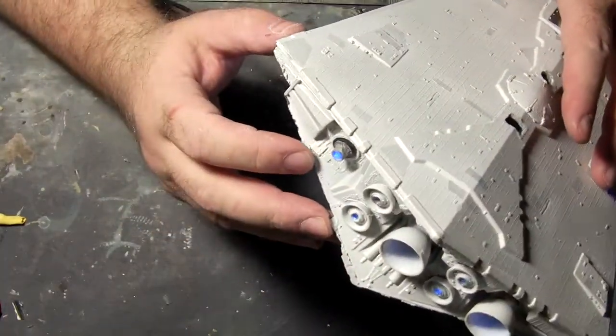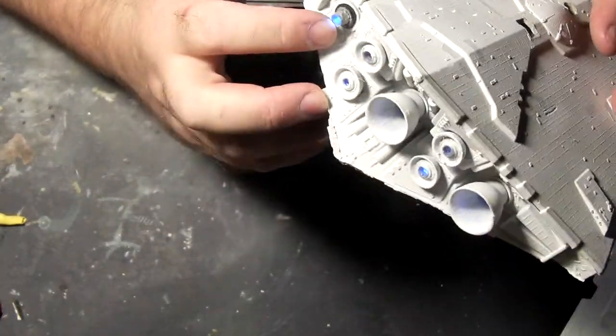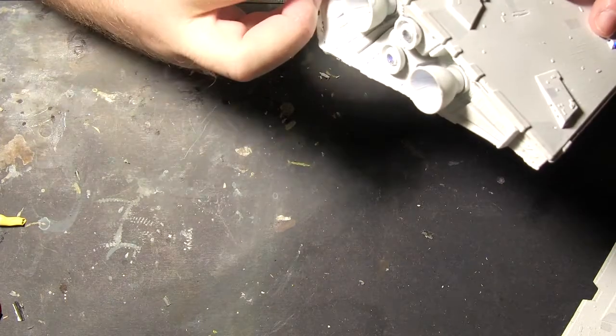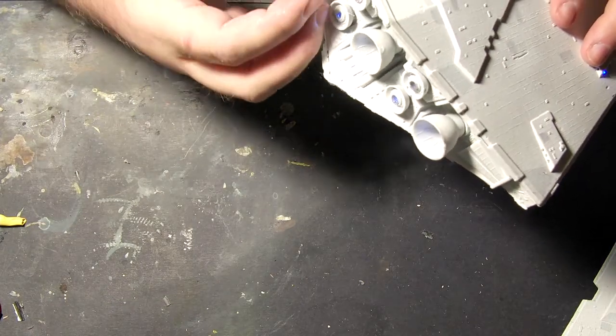One thing I didn't like about these engines that I did is that this tube is sticking out much farther into the engine bell than those are, and it gives it a different lighting characteristic than the rest of them.